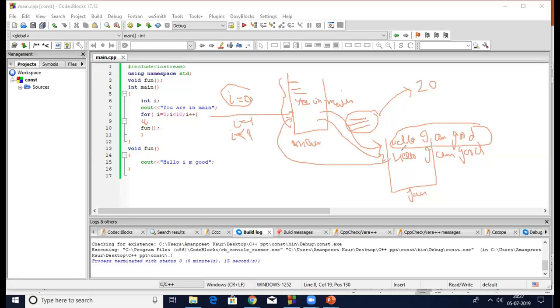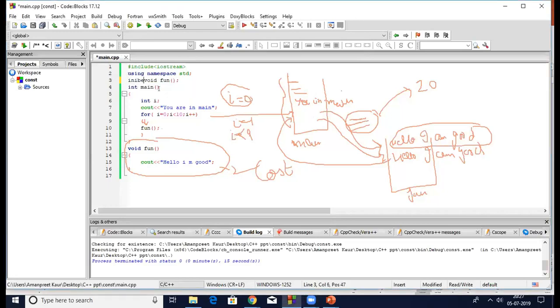So the concept of C++ says, if your function is very small, and the use of this function is very small, then we should not waste time and increase the cost. Here we should use the concept of inline function. Now, what is an inline function? Here comes its use. I'm saying inline void.